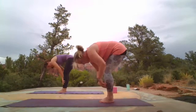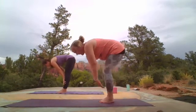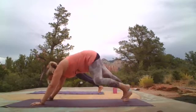Inhale, half lift. Exhale, plant your hands, step back to plank. Take your flow.